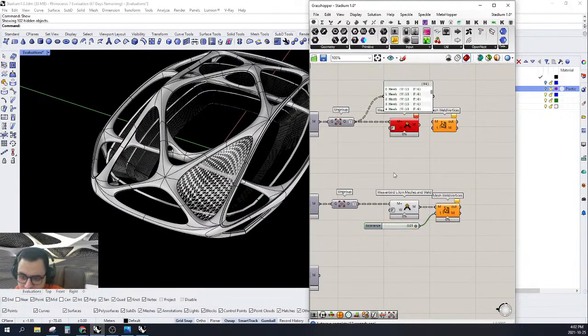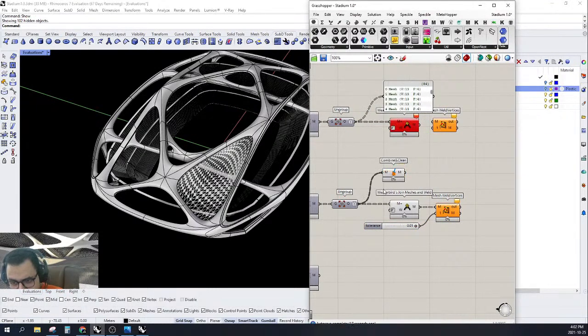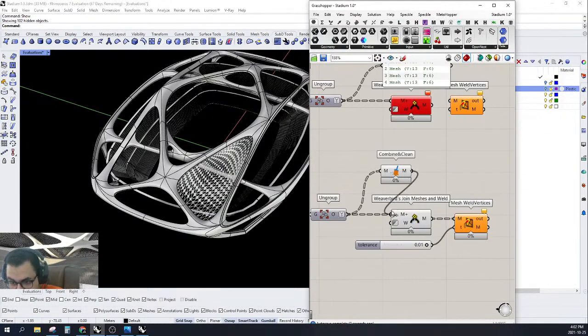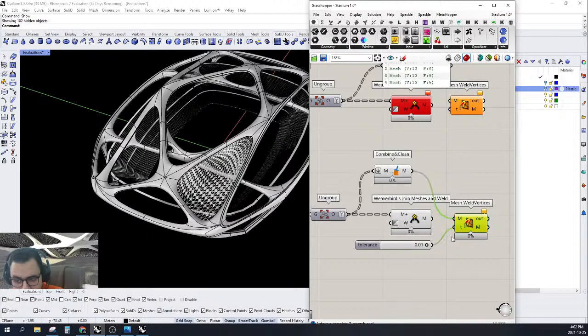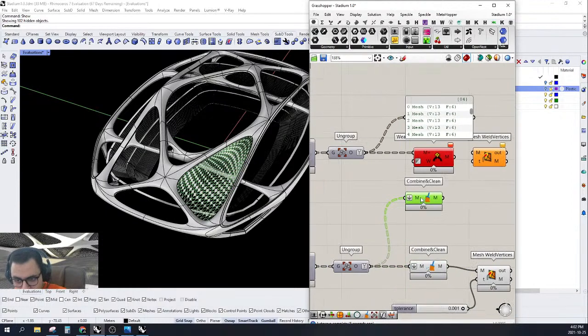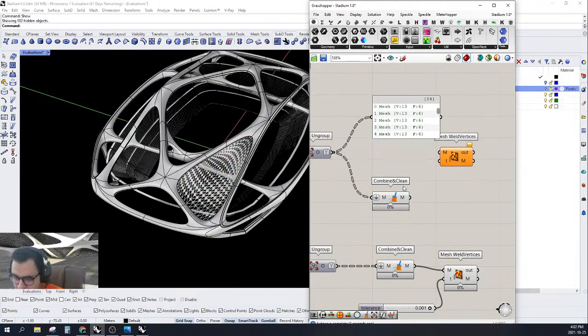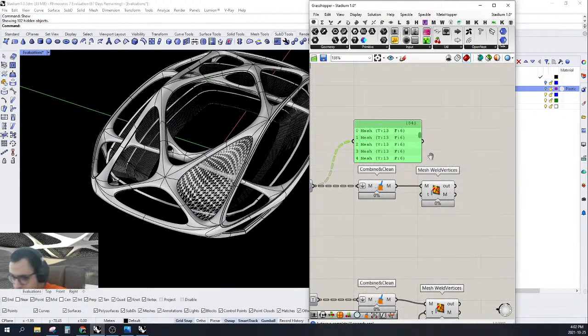Yeah, maybe combine and clean should work. Hopefully. Flatten. 0.001. Yeah, combine and clean is working in here. Let's hope it works in here. Yeah, it's working in here. Thank you so much.